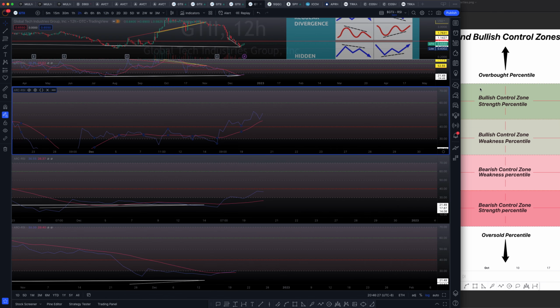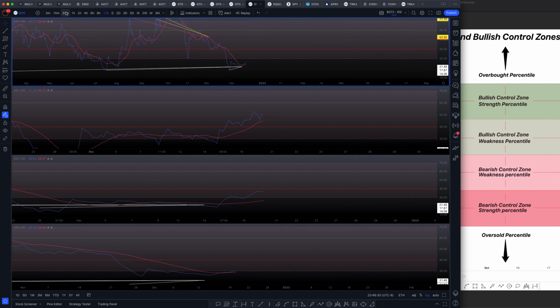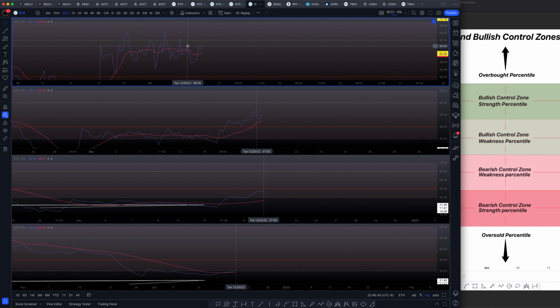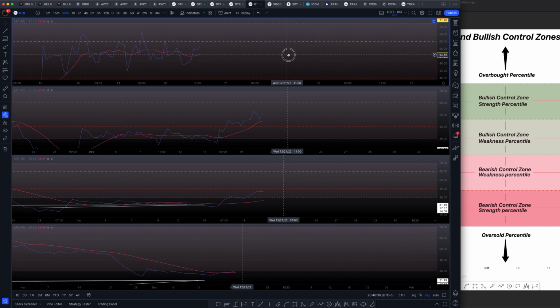Actually, you know what? Let's go ahead and load up the 30-minute and keep it traditional, just the same way we always do. Very, very interesting thing here. The 30-minute immediate short-term time frame is now approaching the deep areas of the bullish weakness control zone, which is right here. The shallow areas of the bull weakness zone present a gravitational pull into the following zone, which would be the bull strength percentile. In this case, we have made a bullish cross above the moving average and so are suggesting a continuation onto the upside. Very, very good for the immediate short term.